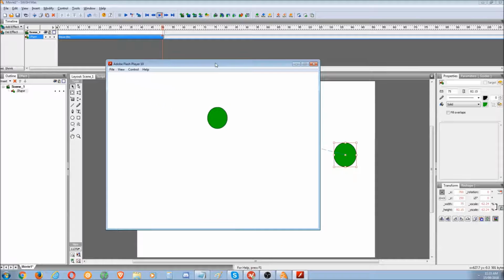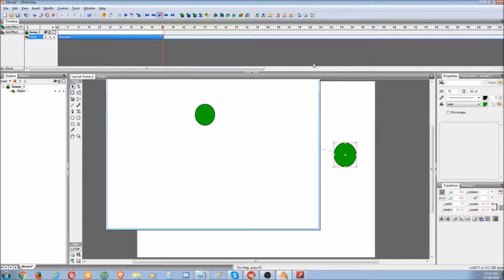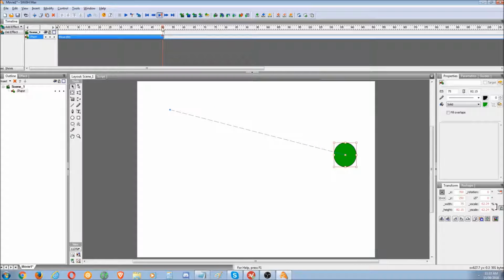That won't be like that if you do 60 frames per second. But usually you won't be doing animations like this anyway, so it's not a worry. And if you're making GIFs, you don't want to have too many frames like that anyway. So anyway, we've got a movement. It's dodgy, but it'll do the job.